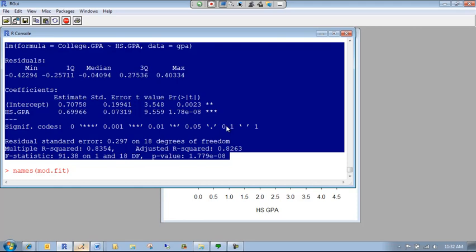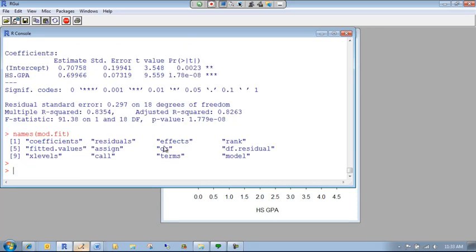Perhaps, for example, you might want to keep the R squared. How about we just do the y-intercept and the slope? Suppose I want to summarize that for all 100 models. Well, notice here for the names of mod.fit, it lists what's actually in there. So if I say mod.fit$coefficients, I can access it.